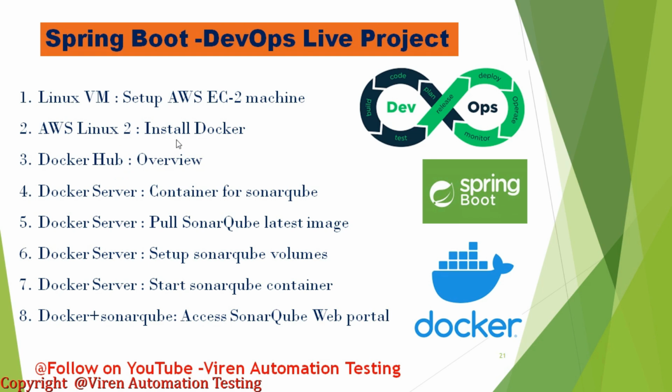And once Docker is installed, I will give you an overview of Docker Hub, what Docker Hub is, and how we can use Docker Hub to pull the SonarQube image for our use. And once the Docker server is ready, we will create a container for SonarQube by using the Docker image for SonarQube. And after that, we will set up some SonarQube volume. And why we need the SonarQube volume, I'm going to explain.